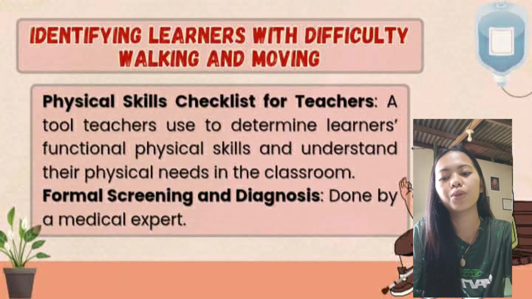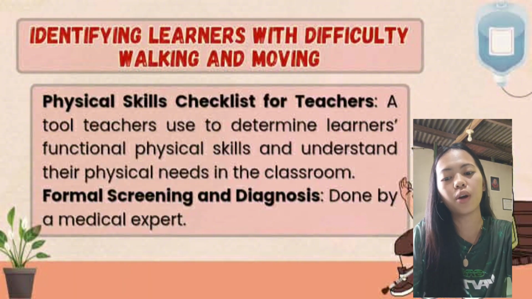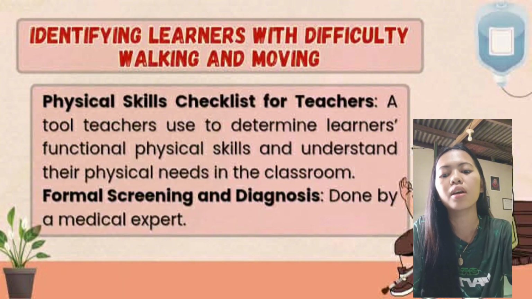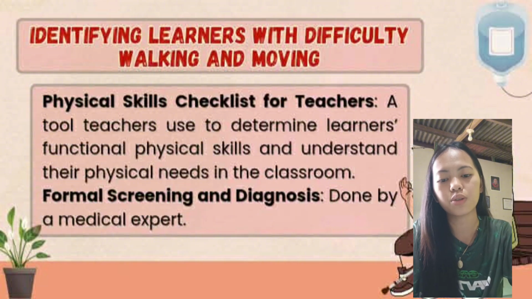So let's move to identifying learners with difficulty walking and moving. First, we have the physical skills checklist for teachers. As teachers, we must have a physical skills checklist for our students. It is a tool teachers use to determine learners' functional physical skills and understand their physical needs in the classroom.